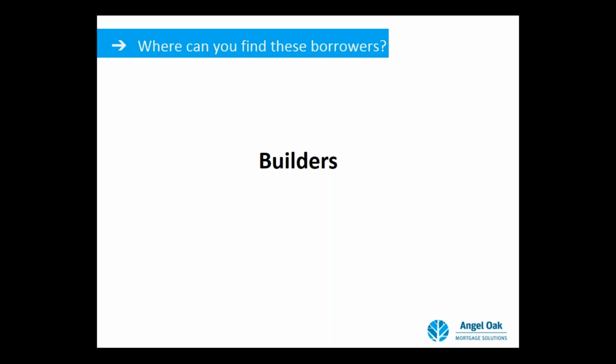And I would see it as a way to a lot of builders, if they don't have their own mortgage company, they have their preferred lenders. And this is absolutely a way for you to get on that preferred lender list from the builders, because there's a good chance, high probability, that the other lenders they're doing business with aren't offering non-QM products. So get out there to the builders.